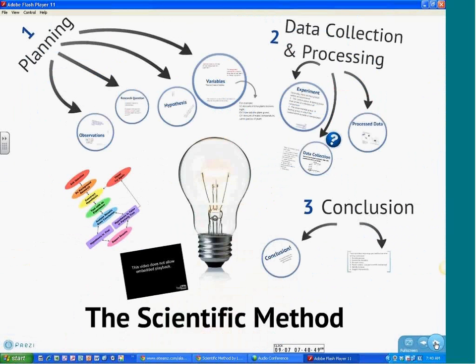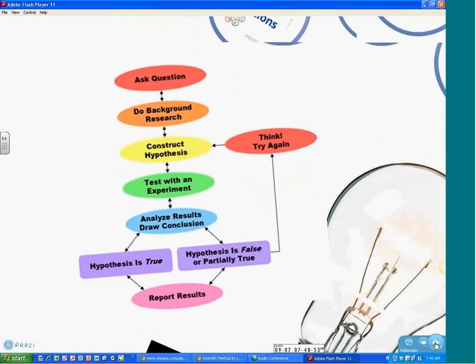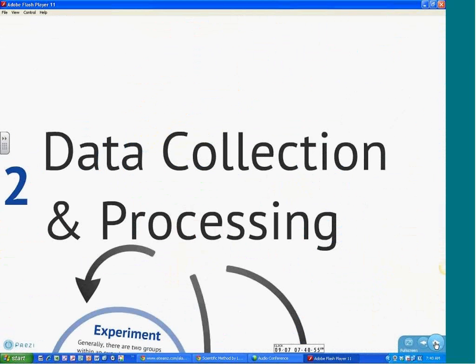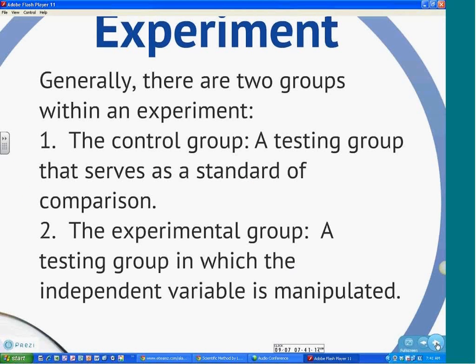So what's next? Well, let's start testing. Let's test it. The favorite part of science. Let's do the experiment. And with that comes collecting data. I don't know how many times I've had kids finish an experiment and I'll ask, what happened? And they're like, oh, I don't know. I didn't write anything down. I'm like, you're going to have to do it again. So we really have to collect the data because you can't remember everything that happens in an experiment from one day to the next.